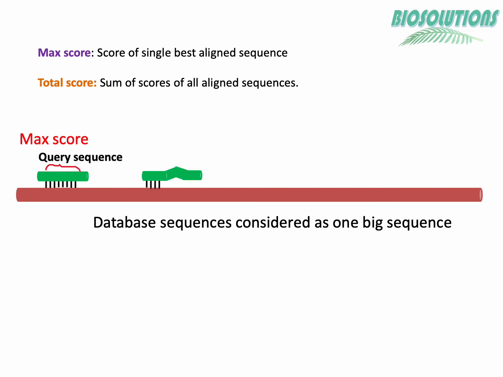A max score is the score of single best aligned sequence, whereas the total score is the sum of scores of all aligned sequences, which can be 2 or more than 2. I have explained these two scores and their calculation in my earlier videos on BLASTn and BLASTp. Links for these videos have been given in the description. Please watch.